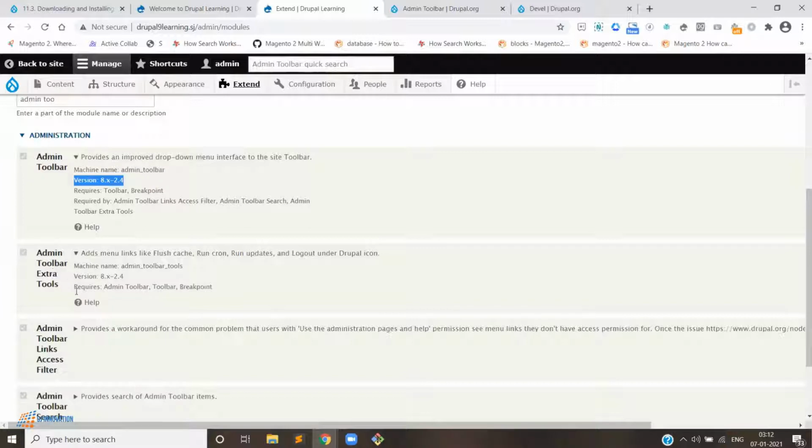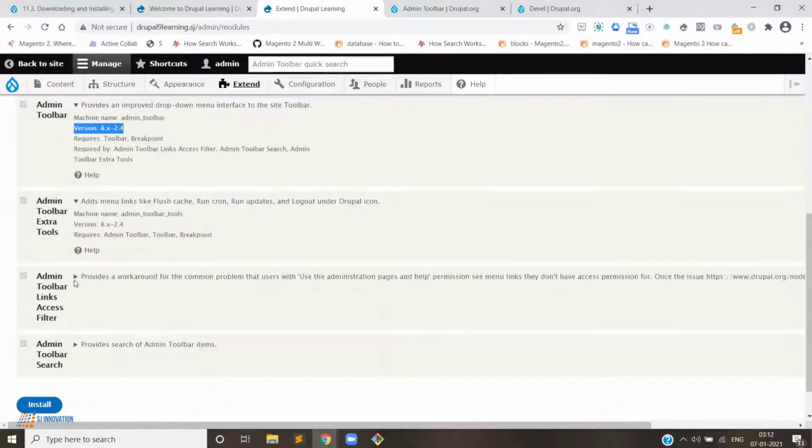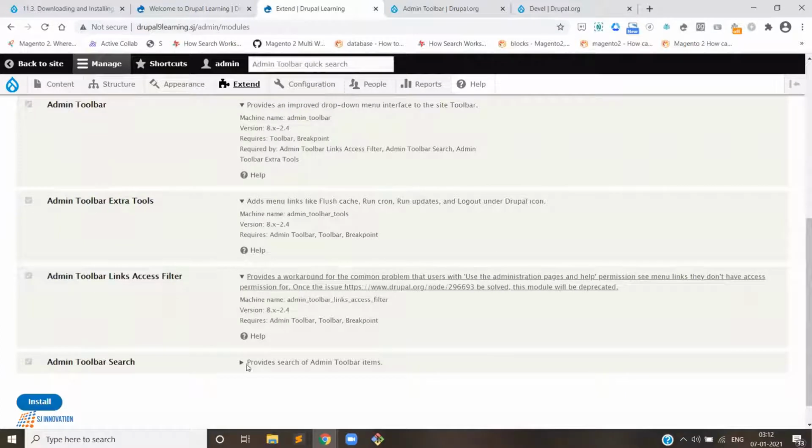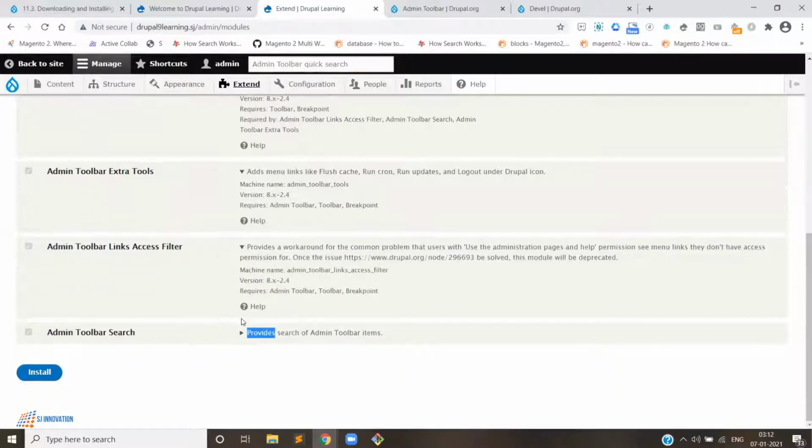This additional module requires the main admin toolbar, so it won't get installed unless the admin toolbar is installed. Similarly, you can read about it.